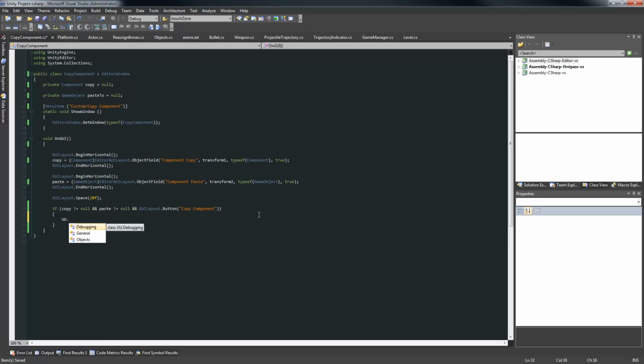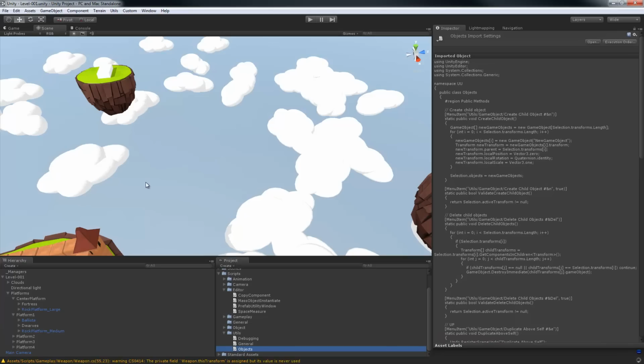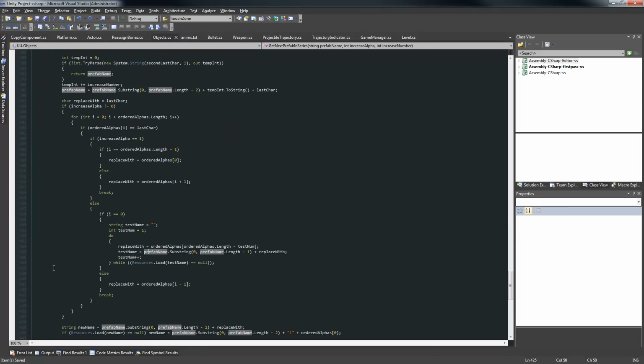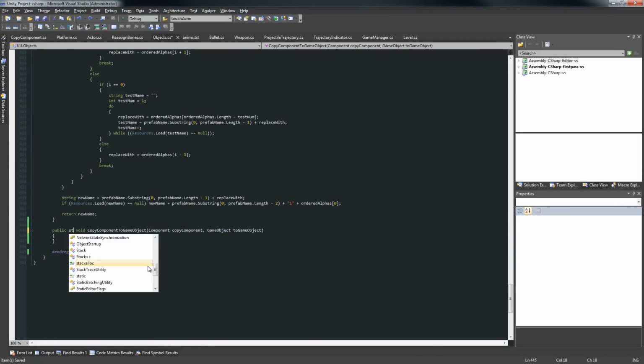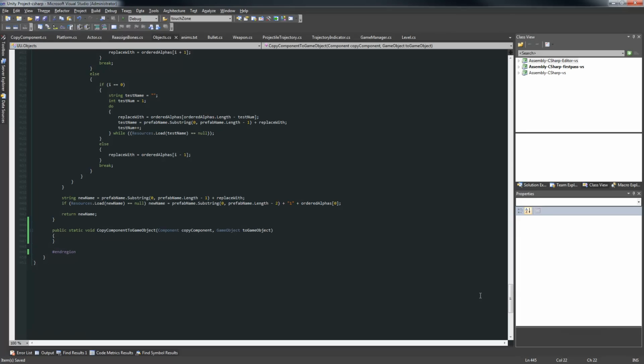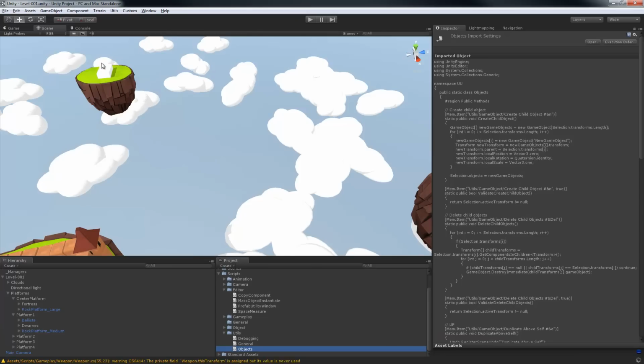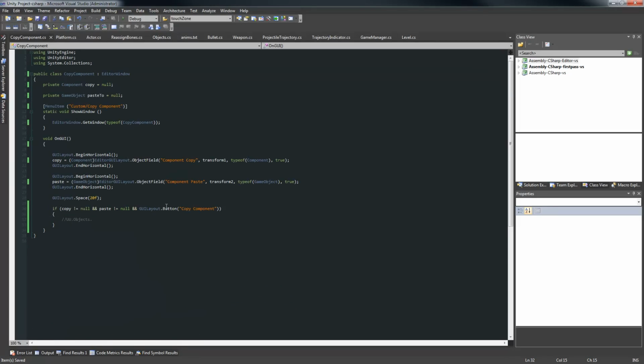U dot objects dot copy. Oh, it hasn't compiled, or I do not make it. Should probably make this a static class so that I don't get the opportunity to make that mistake again, or then force all the methods to be static.